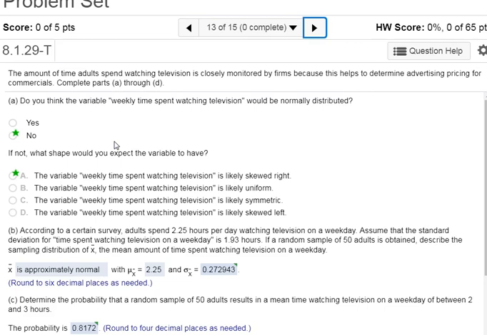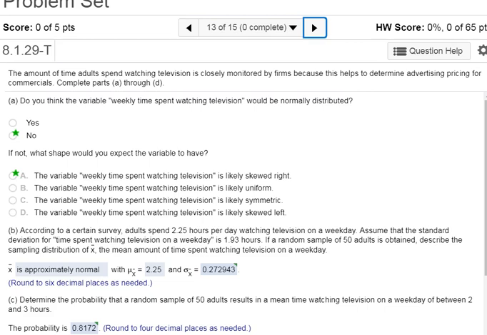Another thing to consider is how the value 0 would play into the distribution here. And for this example in the video, it's the amount of time adults spend watching television. So a lot of adults may hang out close to the average, and there could be some a little bit above and some a little bit below the average. So maybe you're thinking it could be close to a normal distribution, but when you start thinking about the value 0, there's probably a fair number of adults who watch no television throughout the week. So that's going to be a huge spike in the distribution all the way in the left-hand tail that throws off the symmetry, the bell shape, and all of that.